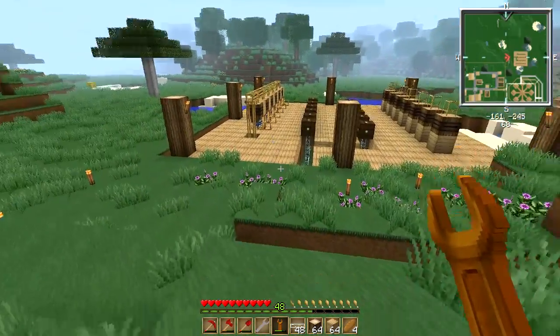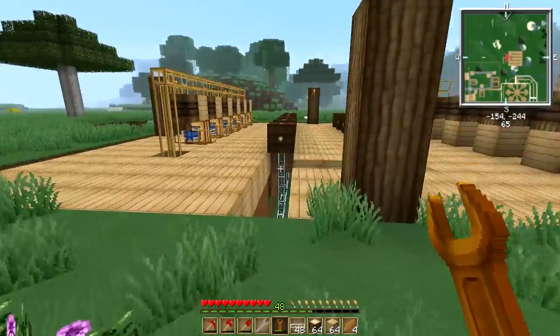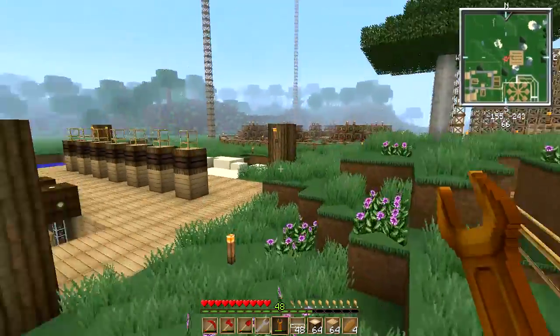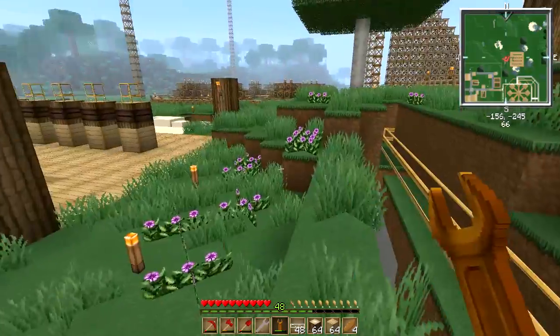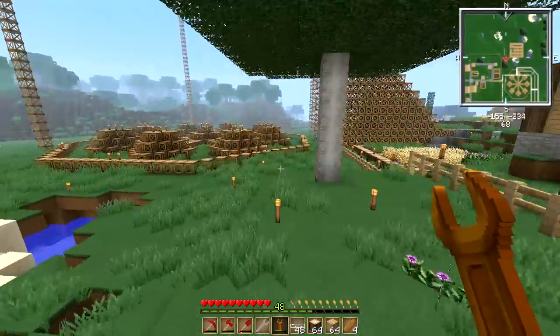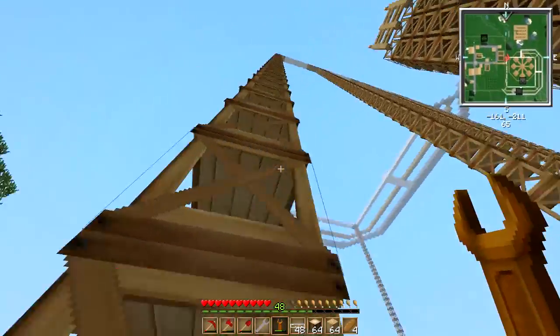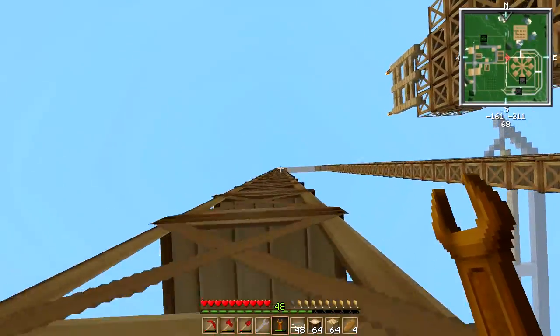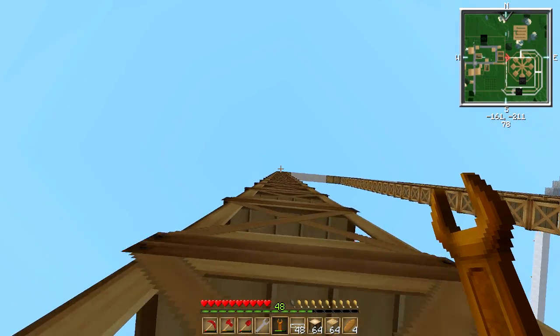So in this episode today, guys, we are going to be working in this area over here, and what you can see is that I've already prepared and set up a preliminary foundation for what is eventually going to become a Metalworks factory. Now, why do we need a Metalworks factory? Well, why don't we head up to the top of the RenStar platform right now, and I will explain to you guys a little bit more about what we are going to be doing in this episode.